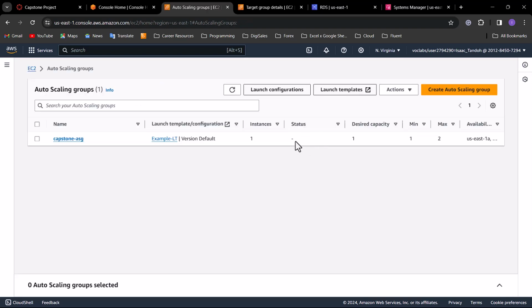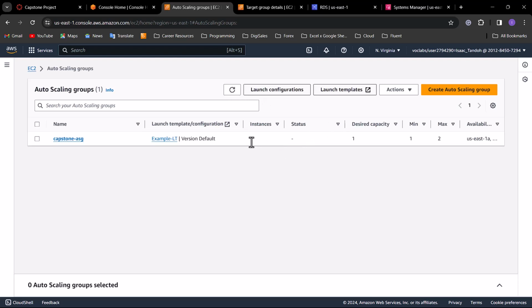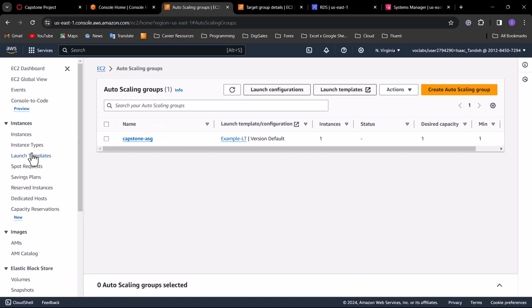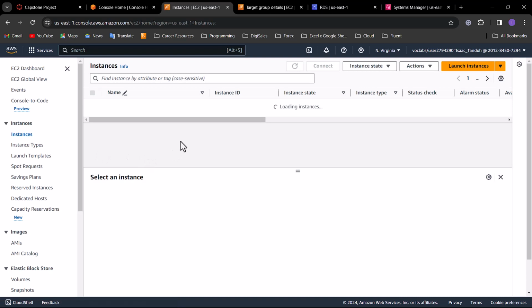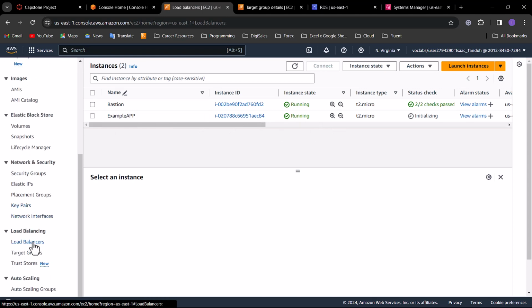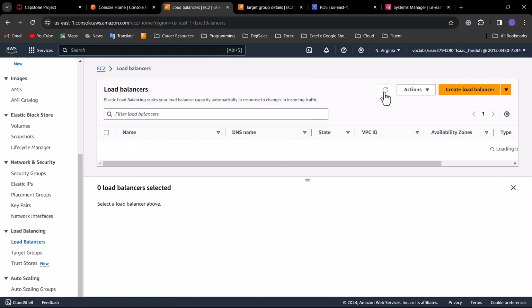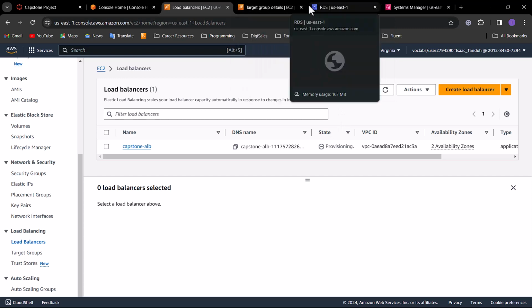Great. So the auto scaling group is going to create one instance because my desired and minimum capacity were all 1. So it's going to create one instance using the launch template. Okay. So if I come to instances, you can see an instance has been created. All right. Let's see the load balancer. I think it's still in the provisioning mode. Let me refresh. It's still in the provisioning mode. So let's go ahead and create the database that the application will query.